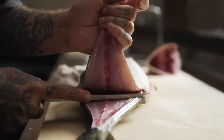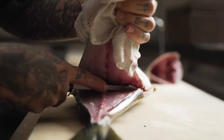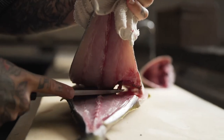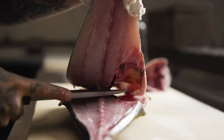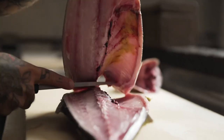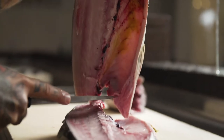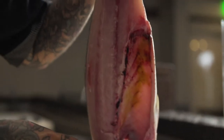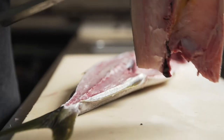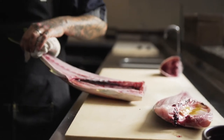I'm going to lift the tail and slide my Deba back towards the head of the fish, so we're going against the grain of the bones. It's important that you use the knife going tail to head so that you're not cutting with the grain of the fish or with the bones — you're cutting against them. This creates a cleaner cut and allows you to slice through the rib bones with minimum resistance, and we finally get the top fillet up and off of the fish.